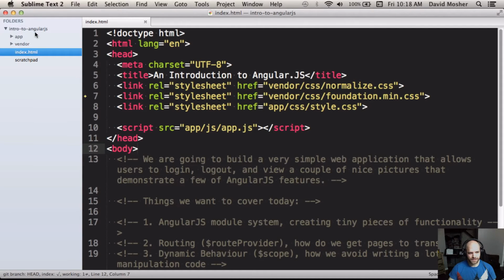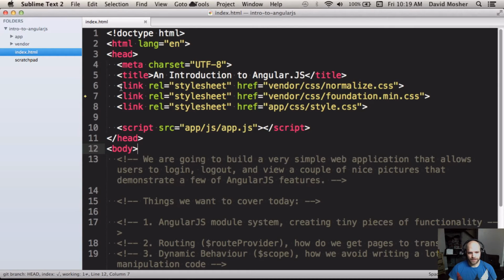And so you can see that I've got a directory here, and I'm keeping this as vanilla as possible. There's no script bundling, there's no grunt integration, there's no third-party build tool that's doing this. It's just plain old files, so that you can really get an idea of how this works and how simple it is to get started out of the box.